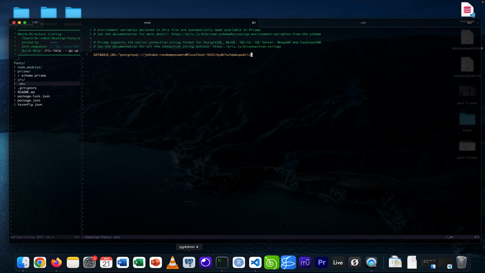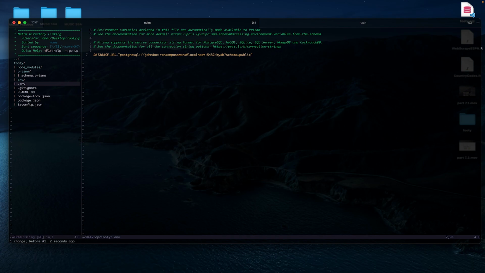When you first launch the pgAdmin application, it will choose a default username for you, and then you have to set your password. So just make sure to use a very simple password that you won't forget. I believe the default username for my database is just Postgres. And then the password I chose is this one. And then you need to give it the name of your database, which we named Footy.